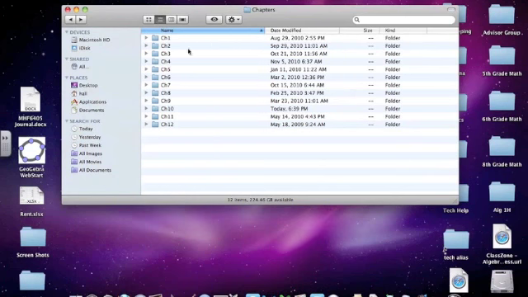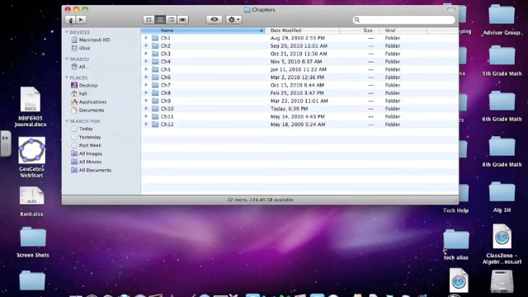Okay. If you want to sort your files, so you've got files all over the place and they're in no particular order, there's a couple of ways to do this. If you're in list view, you can click on this bar. You see that this bar is highlighted in blue and it has this little arrow right here. So what that's telling me is that right now the files in this folder are being sorted by name, so they're being sorted alphabetically, starting with the first one in the alphabet.